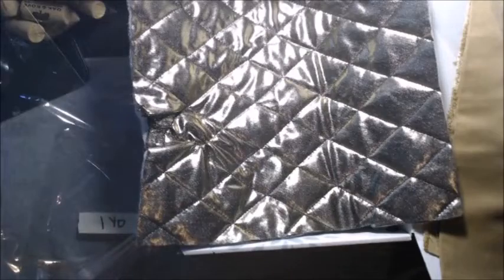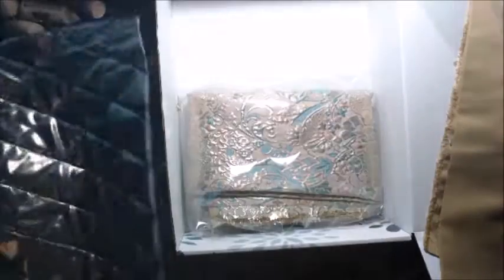I have a panel of the quilted gold, and this is my favorite in the whole box — well, I like a lot of it. I'm hoping the lighting is good enough that you can see how beautiful this piece of fabric is. There is a yard of this and it's raised — it's just absolutely beautiful.